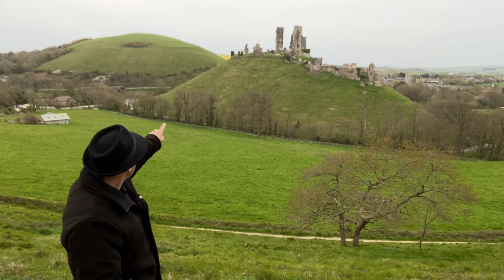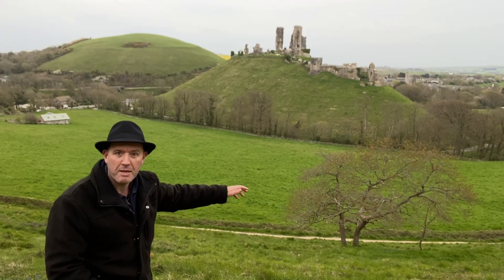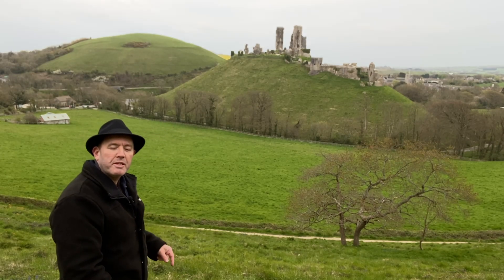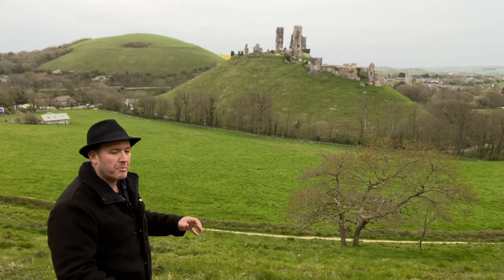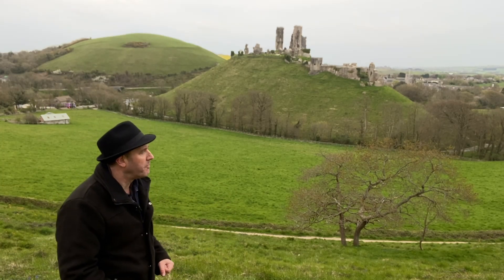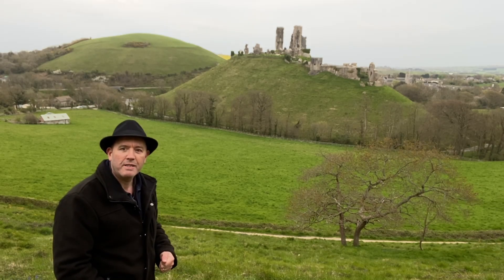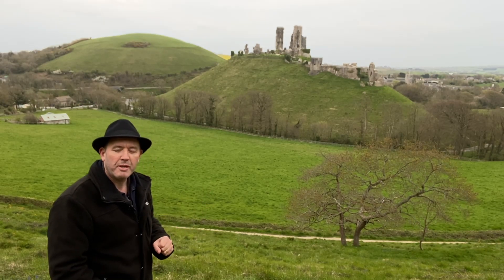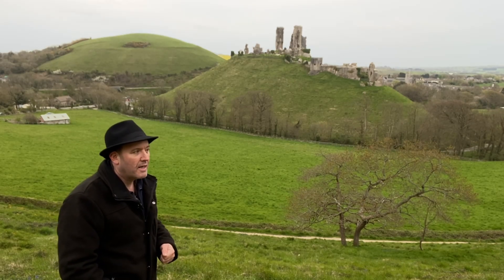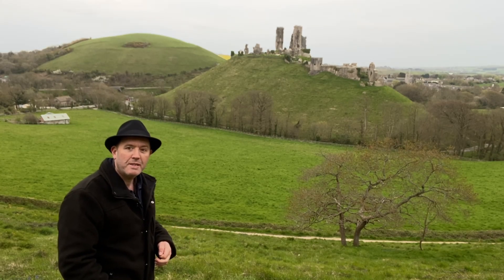Including the church adds to the composition, and I managed to get that little sliver of the yellow rapeseed field in the shot to add a bit of colour to this otherwise grey morning. That's why I chose this particular position to stand in. I definitely think that with the right light and conditions this is going to be a great shot — maybe I'll get it tomorrow with a bit of luck.